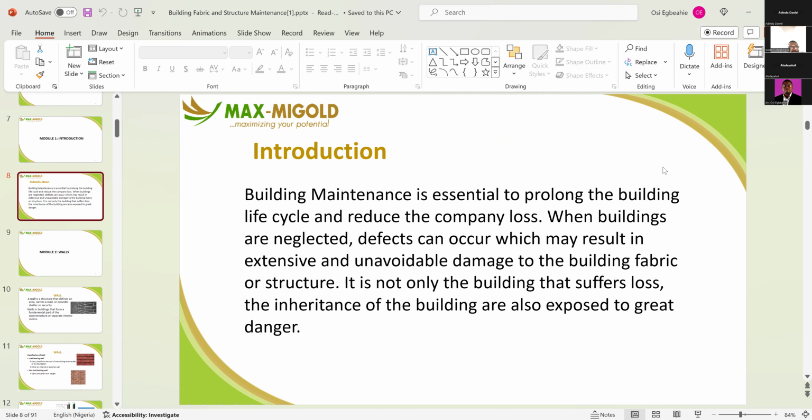And that normally occurs no matter the status in which you left the building. I know you will not leave your building dirty, yet when you come back, you see that the whole place is dusty and requires cleaning.